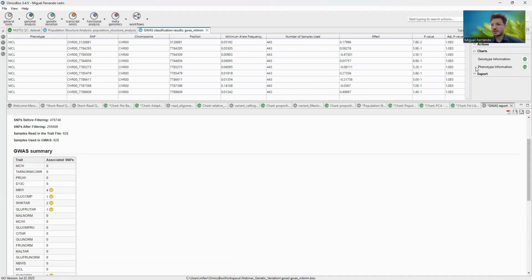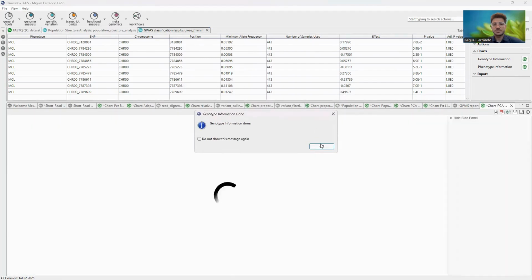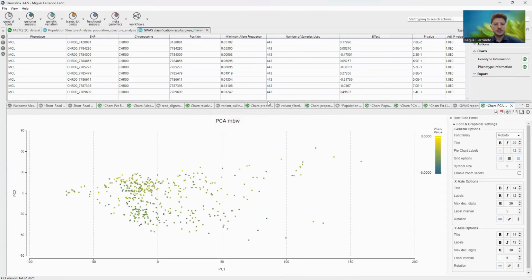If we continue studying this specific phenotype, we can go to charts and then genotype information, and generate a PCA for mean berry weight, click run. And we get this PCA for this specific phenotype.